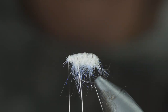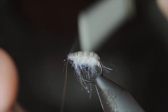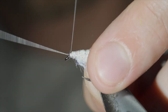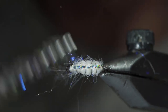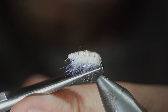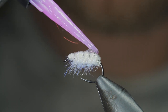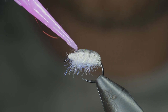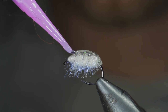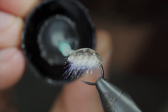Continue until you reach your thread, at which point we'll secure the wire in place by taking thread wraps both in front as well as behind our wire. Helicopter the excess free and whip finish to build up a head and hold everything together. Snip your thread free and brush it out in a downward motion to free up any trapped legs. At which point we'll trim it up to mimic legs, keeping the legs just shorter than our hook point, and grab some UV resin. We'll paint over the back with some UV resin — this will make our pattern extremely durable and also add a great amount of shine to the back of our fly. Fix in place with a UV light and follow it up with a second layer. Building up the layers in small portions will give it a better appearance in the end. Fix in place with UV light, coating it over with one last coat of thin UV resin to help bring out its shine.